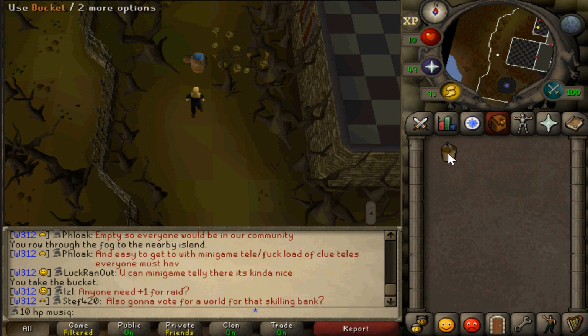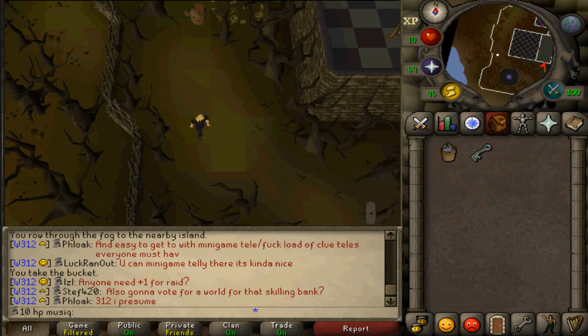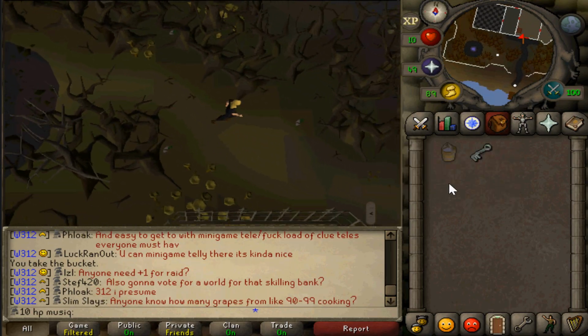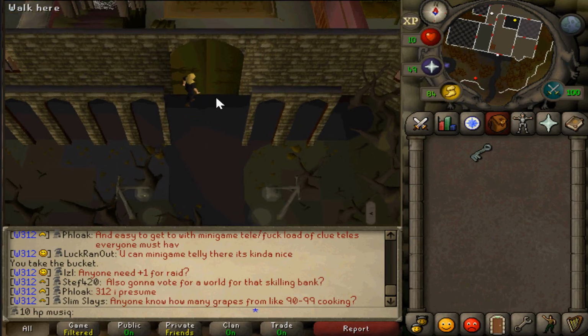Alright, once the cutscene is over, let's use the bucket on the barrel of rainwater to empty it. And once it is empty, we can search it for a key. This is the key of the front door, so let's go to the front door. You may drop your bucket of water, this is not needed anymore. Once we are here at the front door, just open it and you will lose your key.